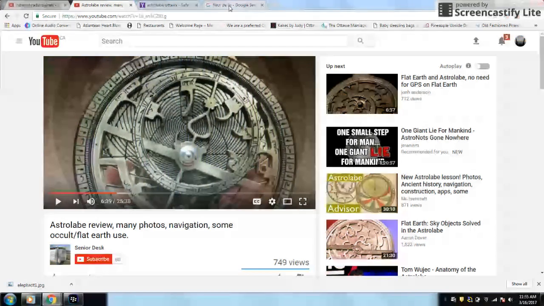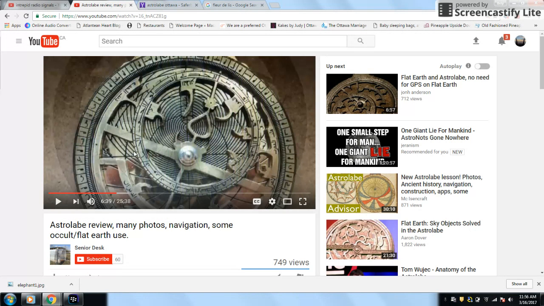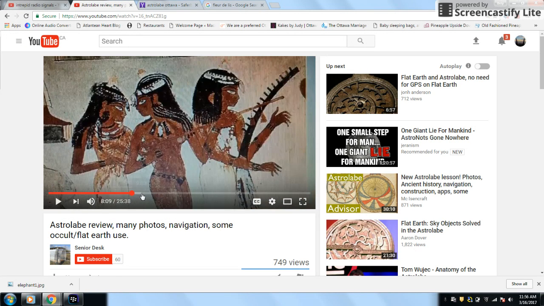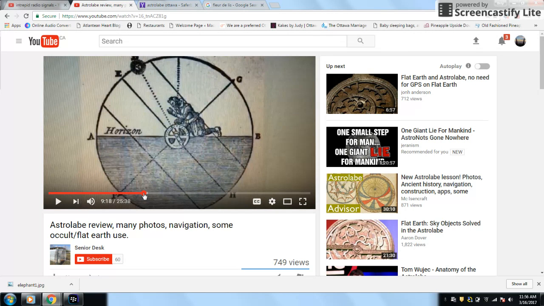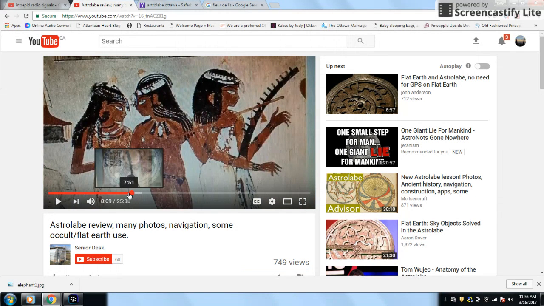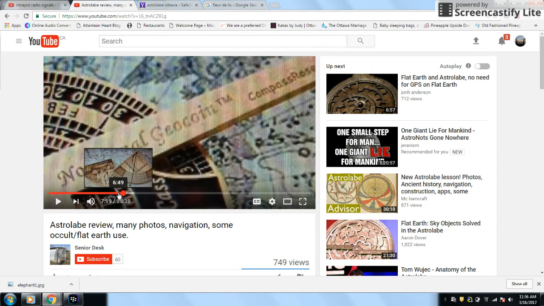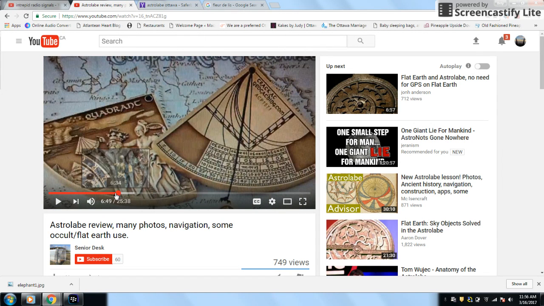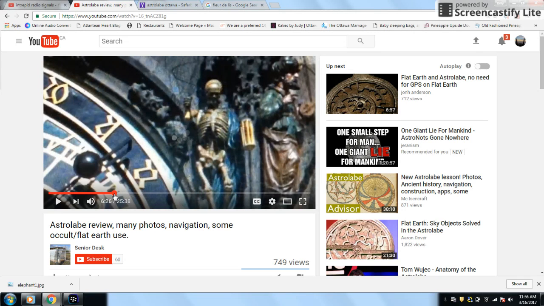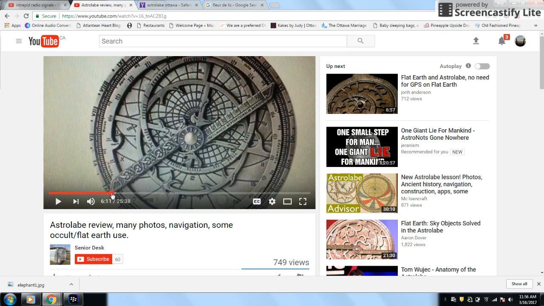Anyway, but the fleur-de-lis, I wanted to just touch on that because once you start seeing that they're trying to change history here and they're like, wonder where this comes from. And they touch on that it's Egyptian. He touches on that and he starts describing other parts of the astrolabe. Because here's one that's like in a Times Square kind of thing. Instead of a clock, they have an astrolabe up in their town square.